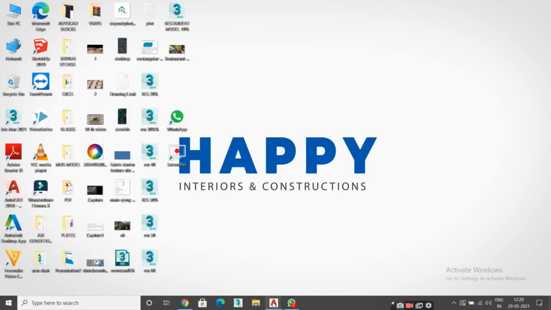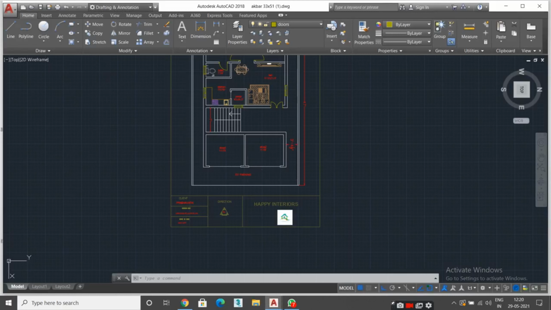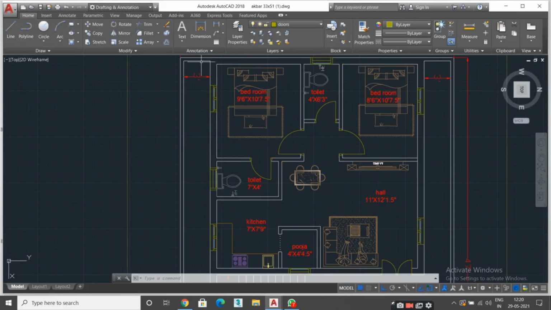Let's get into AutoCAD. Before teaching layers, I would like to let you know what layers are. Layers are nothing but sets of components in different layers. In a building plan we will have windows, dimensions, doors, furniture, and sanitary ware. Sometimes we also use RCC detailing. In order to decrease the visual complexity of your building plan, we will use layers.